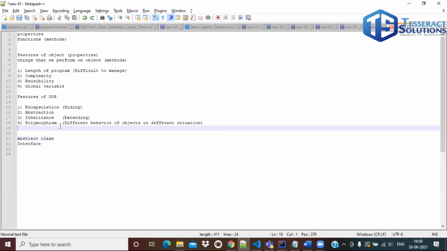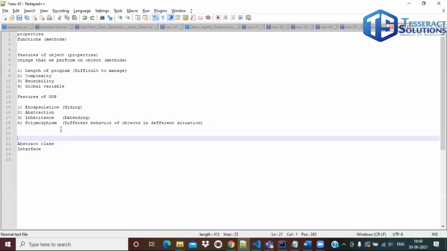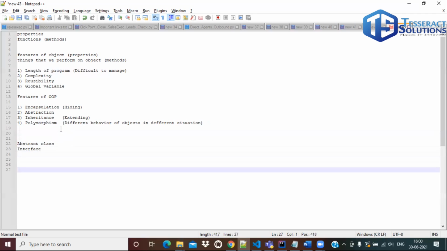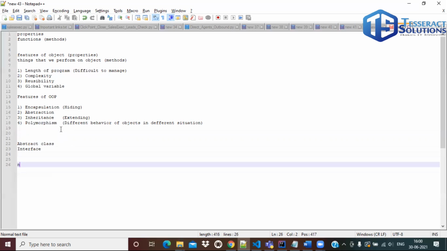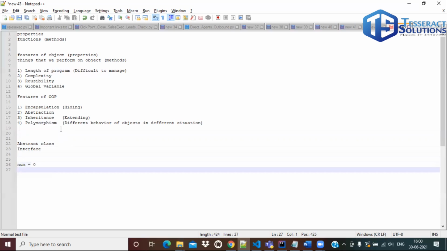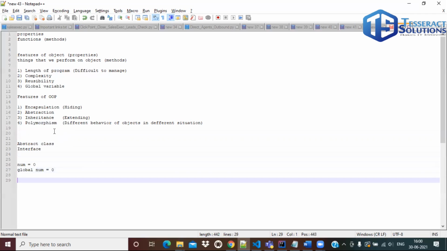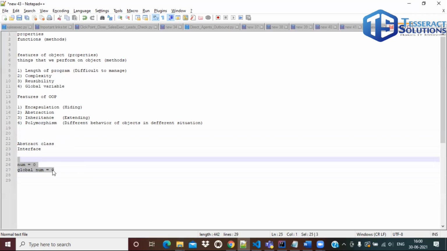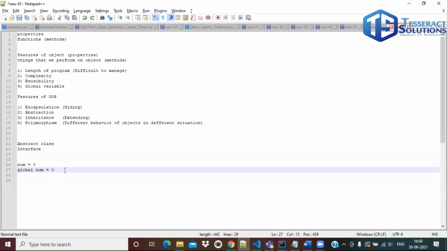Wait. Declaring a variable is a different thing, and making it global is a different thing. If I have a variable like this, num equal to 0, this will become local. And when I say global num equal to 0, this is going to become global. So this is a difference.